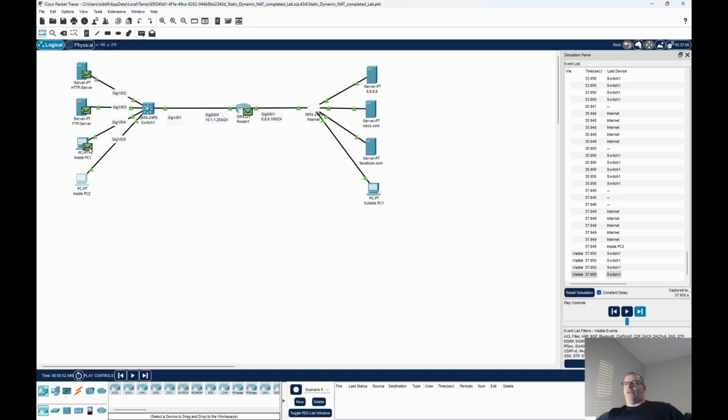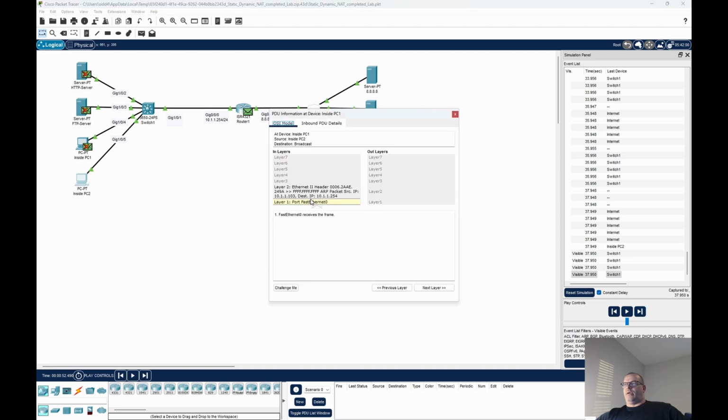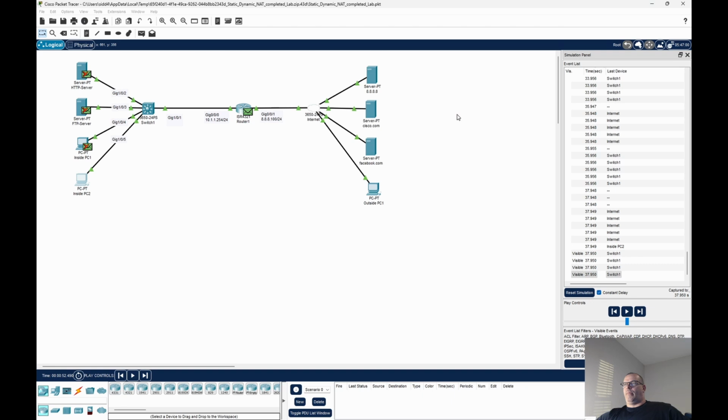So it sends that ARP request to everybody here as well to find out, hey, are you at this location? Right? See, the target IP address does not match the receiving port IP address, so it drops the frame, okay?